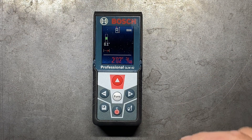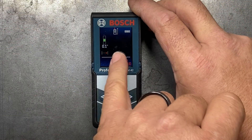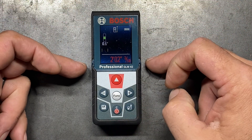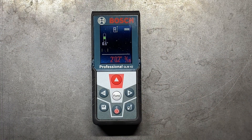Also with this particular one, you can change where it reads the measurement from. You can see on the display that we're reading from the back of the unit, but you can change that to read from the front of the unit, from the center, or from the back in the function tab.